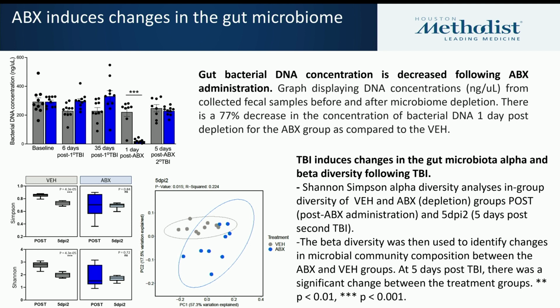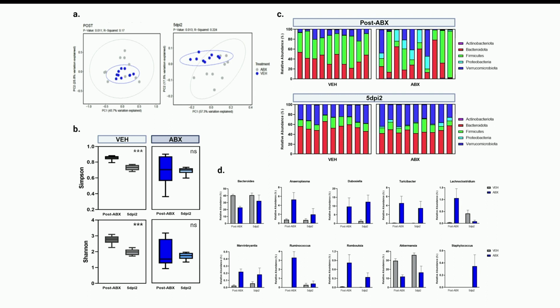And we found that TBI induced a change in the gut microbiota, using the alpha diversity following TBI. In the vehicle group, we saw the impact of the TBI that makes a difference in the gut diversity, but not with the antibiotics. It seems that the antibiotics have a kind of protective impact. This is more complicated here, but for example, we found that after antibiotics, we saw a switch between the animals treated with antibiotics or not.